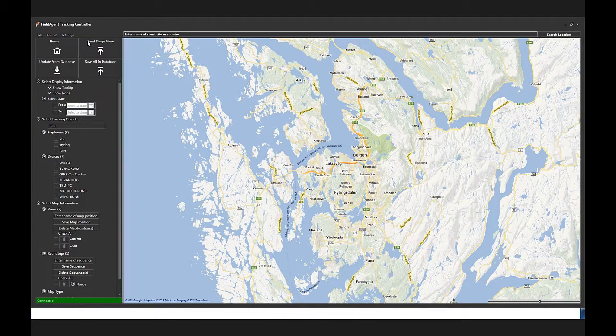Not only can we track and display information from the laptop, we also have a mobile phone application, and we do tracking of cars. So let's say there's a news story evolving in some area that your TV station needs to report on. We can see when the car is going to arrive.